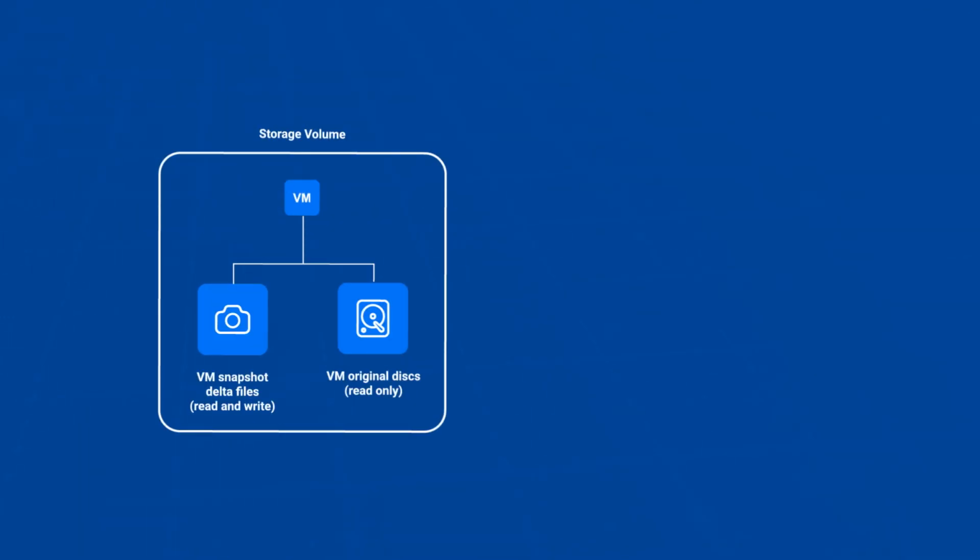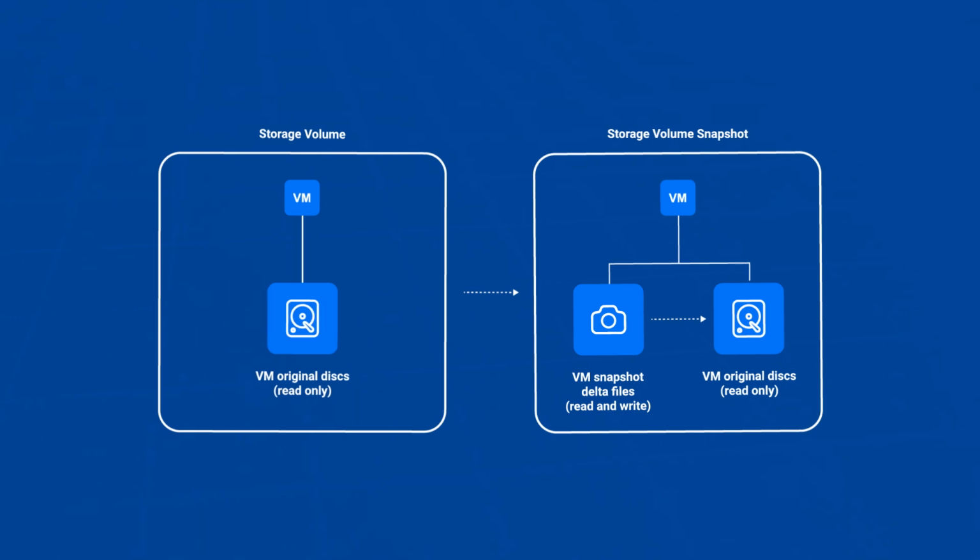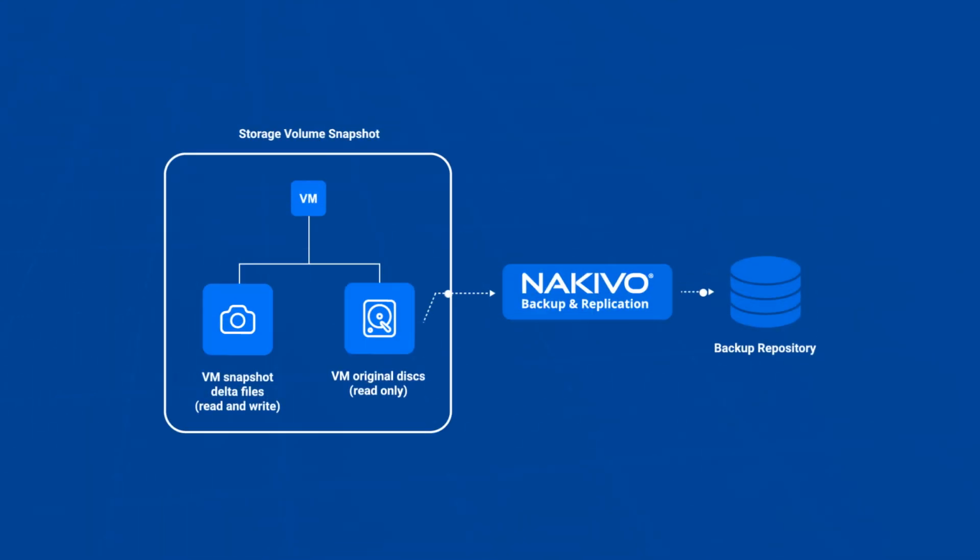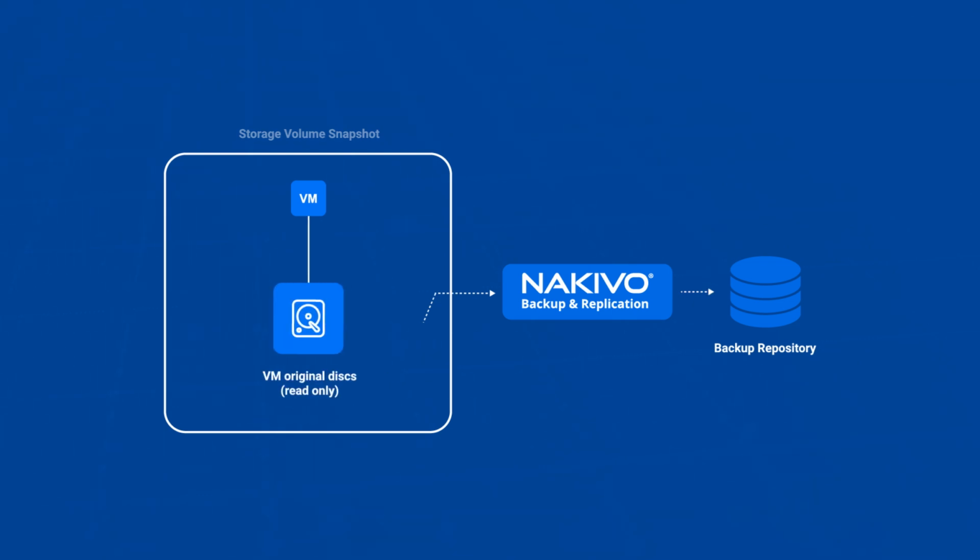On the other hand, with a storage snapshot approach, the VM snapshot is created but only exists for a short time until the storage volume snapshot is created. It is then removed as the storage snapshot takes only a small amount of time to be created and contains all required data for proceeding with a VM backup. This way the backup process has no impact on production resources. Once the backup is done, the storage snapshot is simply deleted.